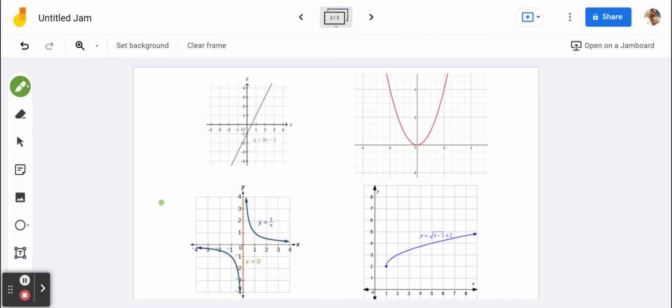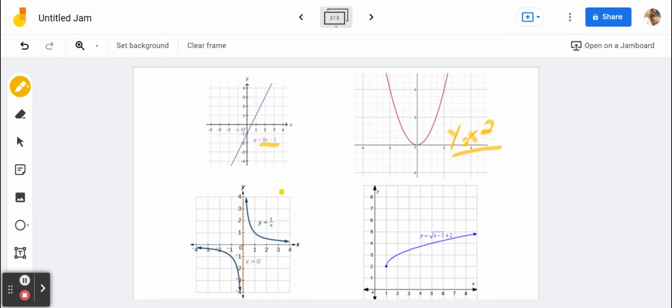So we have a few graphs in our toolbox already, right? We definitely have linear graphs, right? Where y equals 2x minus 1, when the equation has just a single x there. They call this a degree of 1 because there's one x. And then equations like this where y equals x squared, we call this a second degree. And the reason we call it a second degree is because there's two x's here.